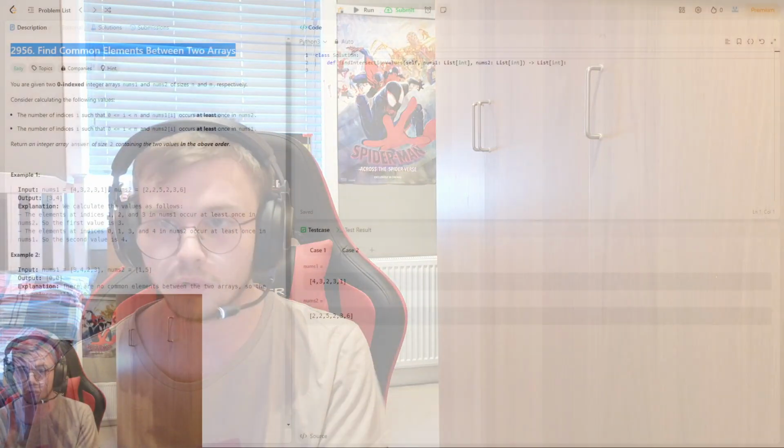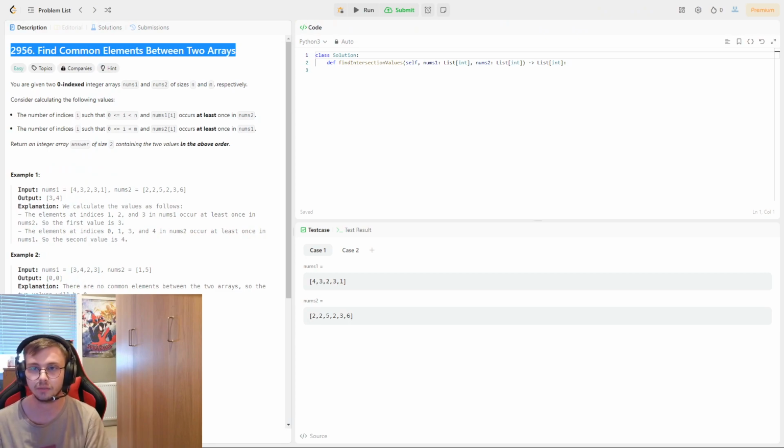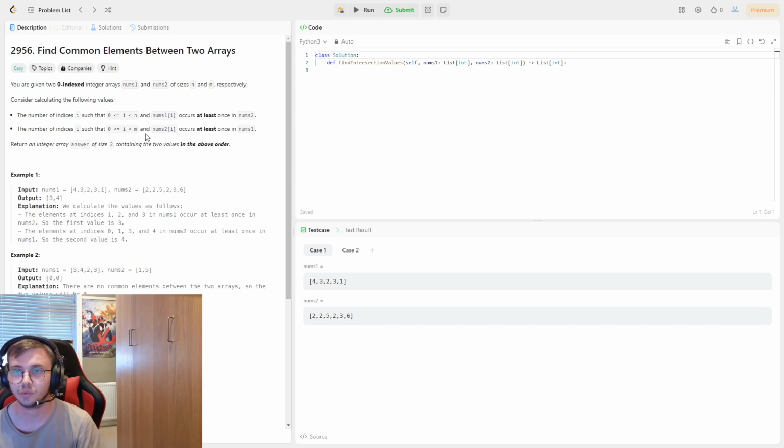So the problem that I'm going to be attempting today is number 2956, Find Common Elements Between Two Arrays. You're given two zero-indexed integer arrays, nums1 and nums2, of sizes n and m respectively.